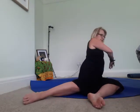And then let's allow ourselves to release into the floor. Just slide down onto your back. Let your legs roll out in front of you and just let everything go for a moment. Just let everything go. And just checking in on what feels like it's changing. Do we feel anything's changing?